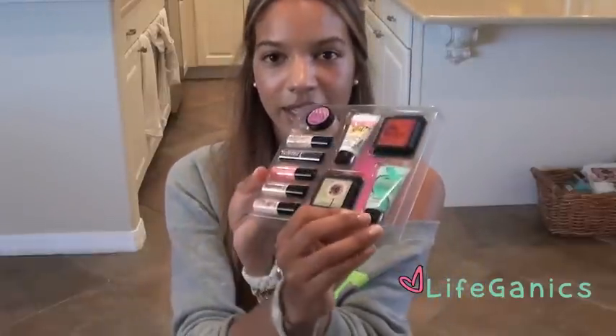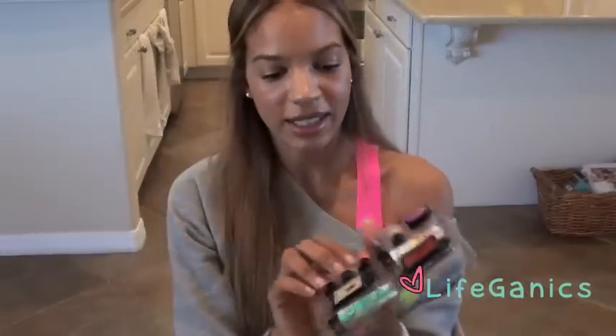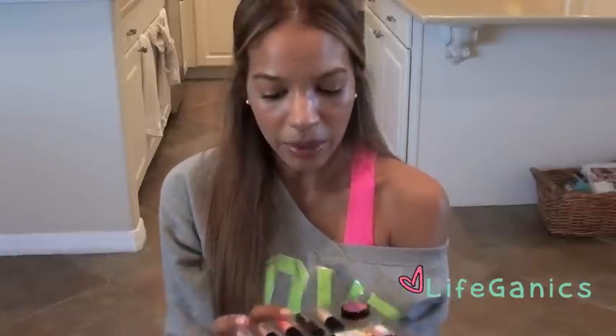I did open it up today so I could try it out before reviewing it, because these are all products I've been really interested in for a while. I've heard different people talk about them and seen them used in tutorials. Today I used the Erase Paste for my under eye. I used the Pore Professional — which I think is awesome, this little guy right here — it's supposed to shrink your pores and it really did. Then I tried the Dandelion, which is like a really soft pink blush. I really like it. And I used Bella Bamba over that, which gave more of a shimmery, highlighted look.